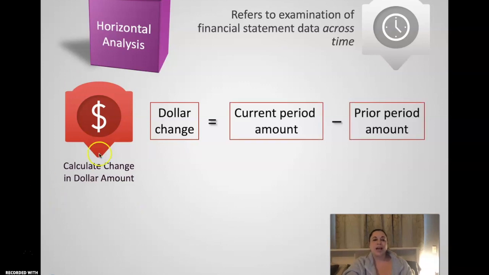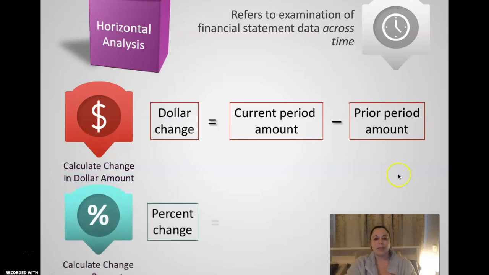We're just going to look at how much each line, each account, has changed from last year or prior years until now. And we do this by taking the current period amount minus the prior period amount. And that shows how much it changed. So let's say if this year my net income was 120,000 and last year it was 100,000, that means it went up by 20,000 this year. Okay, so we want to get two numbers here. One is the dollar change, how much has it changed in dollars from last year to this year?